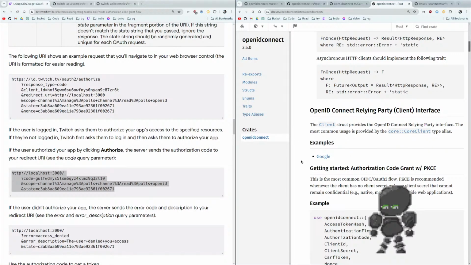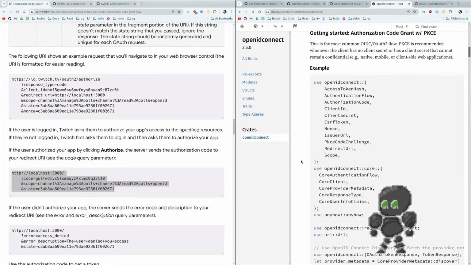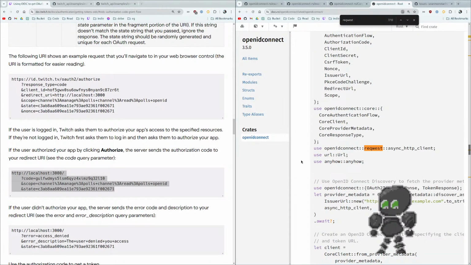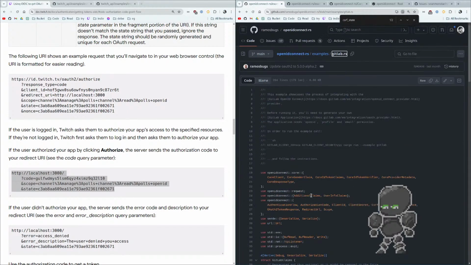I might have to file an issue request with these guys because I do not know what's going on here. Wait a minute. They provide their own version of request. Oh, this is gonna suck if that's the issue.